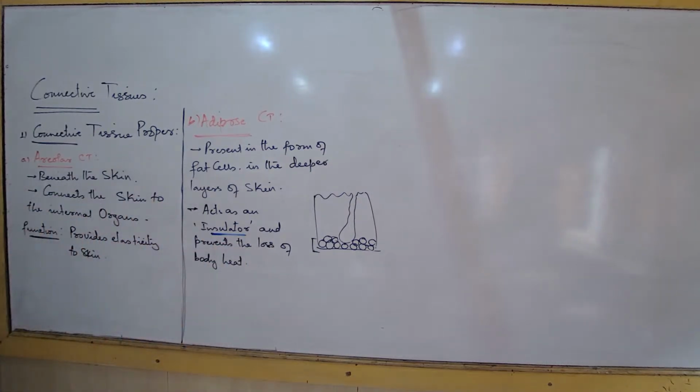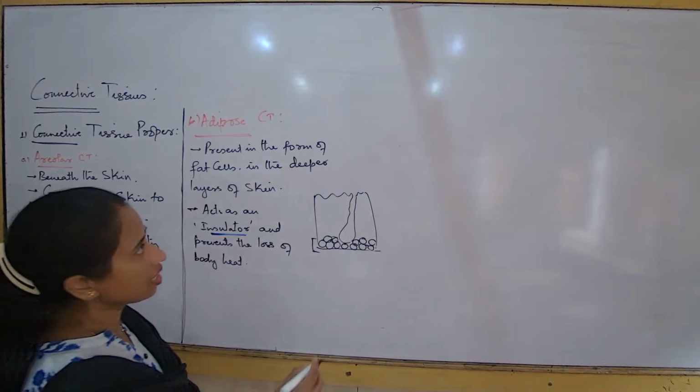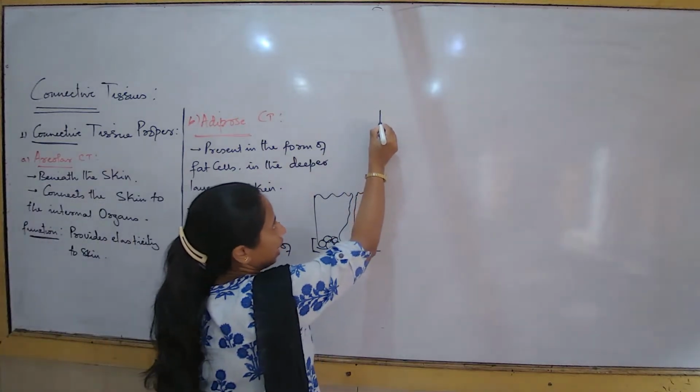Okay, so what is an insulator? Suppose I talk about the insulated bottles and insulated flasks that we use. What happens there? The cold would remain cold for a long number of hours. The hot tea would remain hot for a long number of hours. It protects us from the outside. It does not allow the heat to escape and the outside heat to enter. So what is the job of the adipose tissues that we have in our skin? It acts as an insulator, does not allow the heat transfer. Hence, our body temperature can be maintained.